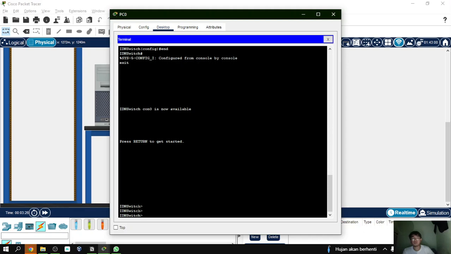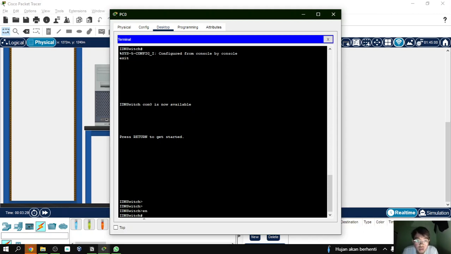We have to enable a password. If we just do this, it goes directly into the privilege mode, so there is no security.